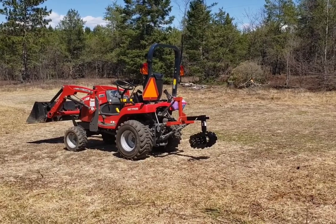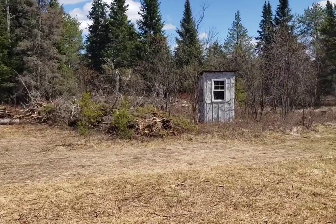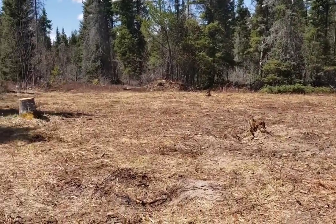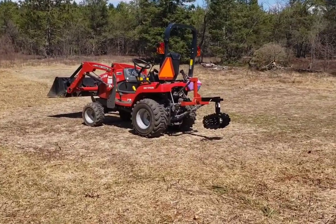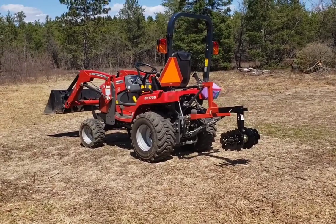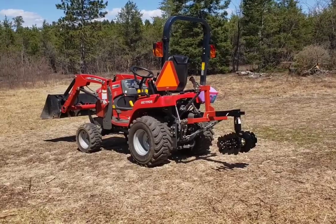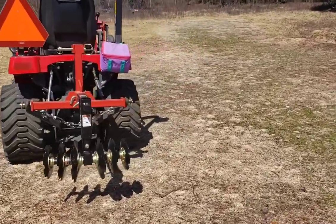Hey everybody, Todd here. Today I'm out at Mike's food plot — the plot that I created here. We cleared a lot of brush and dead trees and whatnot. It's probably a little over half an acre, but it really needs the ground leveled out and worked up. So what I've done is I bought a Groundhog Max disc plow. They're really designed to go on the back of an ATV, but it's perfect for what we need. I've got that Titan three-point draw bar that I've got the disc plow attached to.